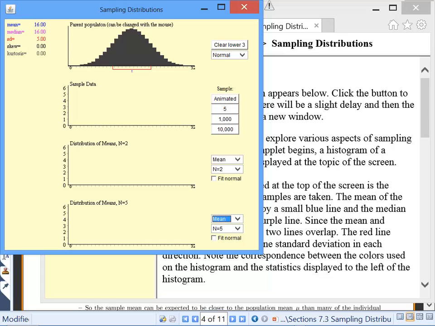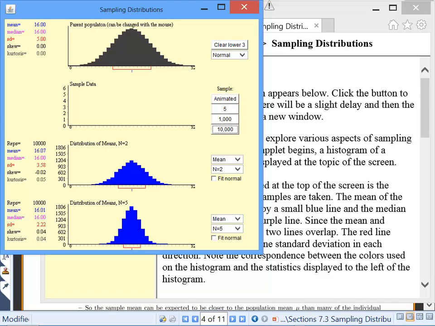What do you think happens if I try and find a mean for a sample size of 5? So I'll do one for 2 and one for 5. If we do 10,000 values, notice here's my sampling distribution for n equals 2. Here's my sampling distribution for n equals 5. Notice which one has a bigger standard deviation. The bigger standard deviation is for the size of 2, whereas when I made my sample size bigger, my standard deviation got smaller. What happened to the mean?